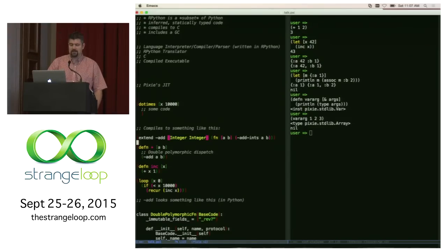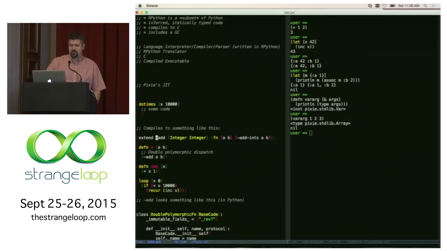Now the actual guts of that code looks something like this. dotimes is a macro that expands to this loop. x equals 0, while x is less than 10,000, increment x, and then jump back up to the top. Okay, so what's increment? Well, increment is this tiny function that says x plus 1. All right, well, what's plus? Well, plus does a bunch of things, but one of the things it does in Pixie is call -add. Great, that doesn't help us much at all.